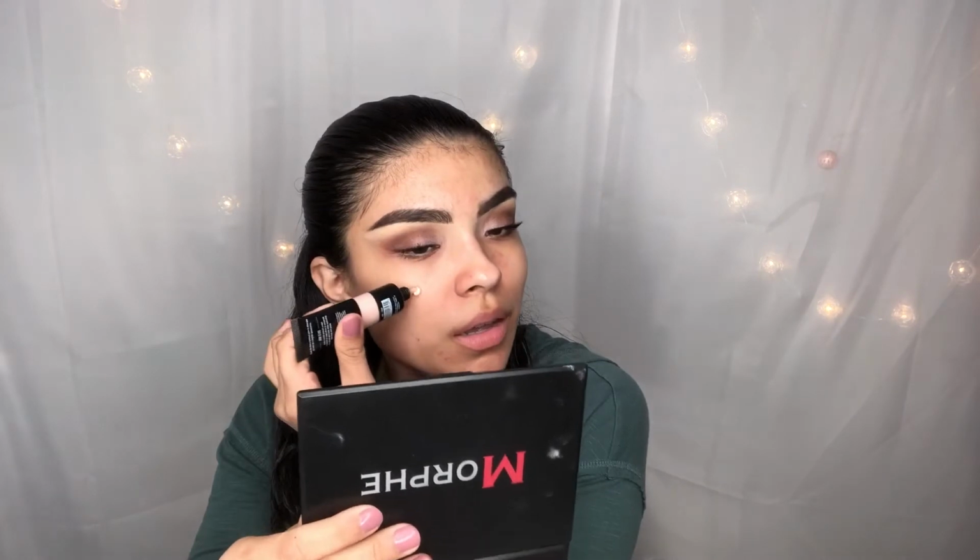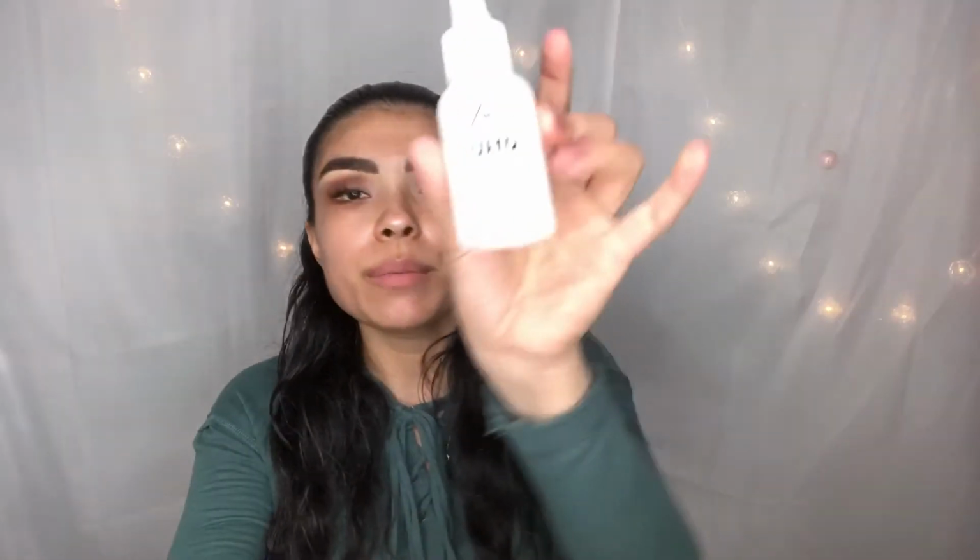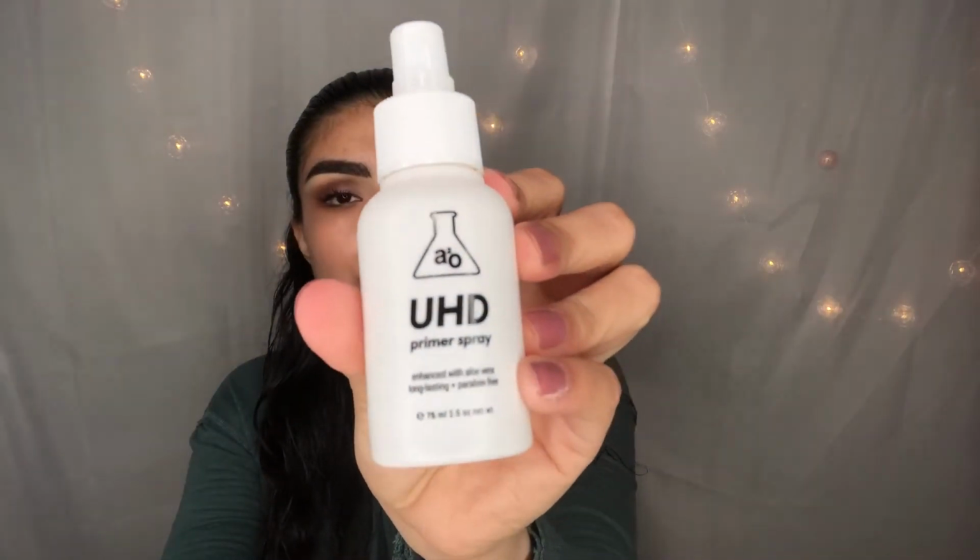And then I'm gonna take the illuminating one, focus that on my cheek over here. Okay, maybe that was a little much. Going in with my primer spray. I'm gonna take the BB cream. This is in the shade Light. I honestly think this is a pretty good match.